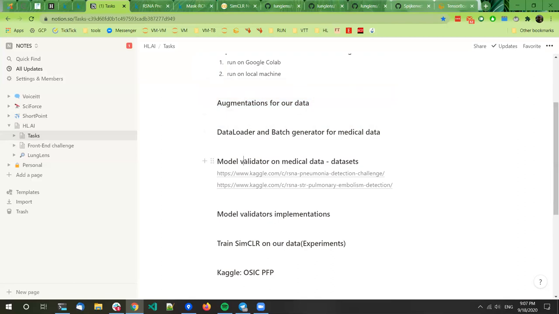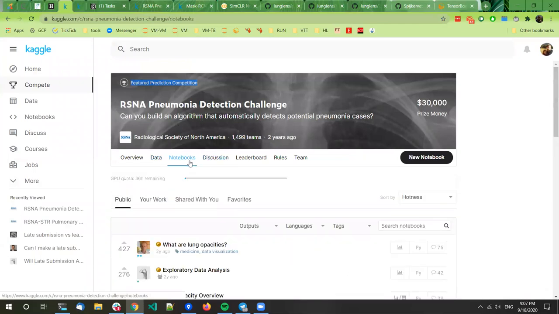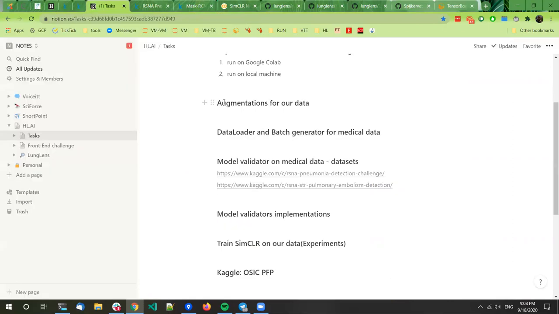And the model validator is something that can again be done totally in parallel. Start, for example, with this Kaggle challenge and see what people tried, what they achieved, and what technique we can use to try out our model for transfer learning. So, Saria, can you do one thing? Can you just outline the steps? These would be the steps, and you guys need to look into this particular aspect, and you can fill in there. If you can train us that way, that will be good.